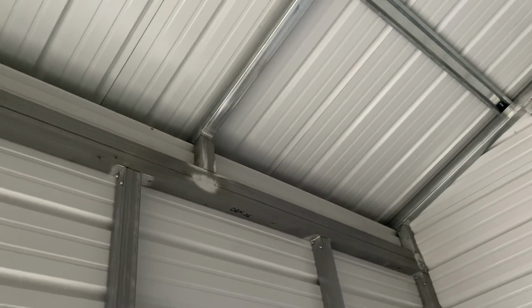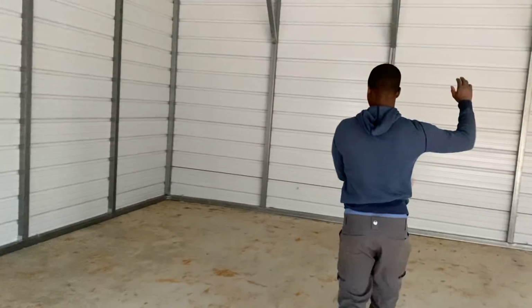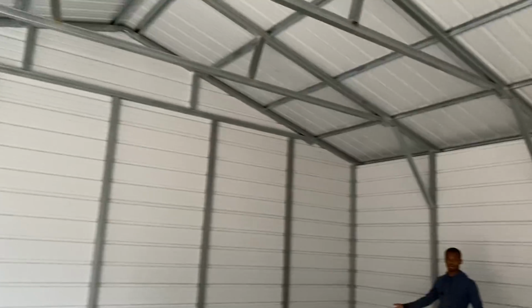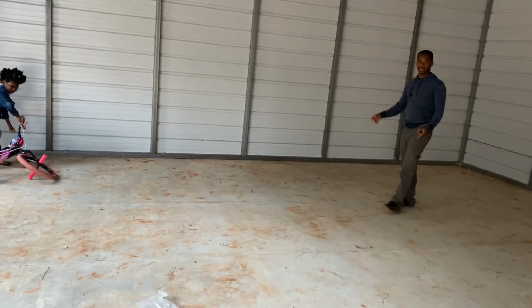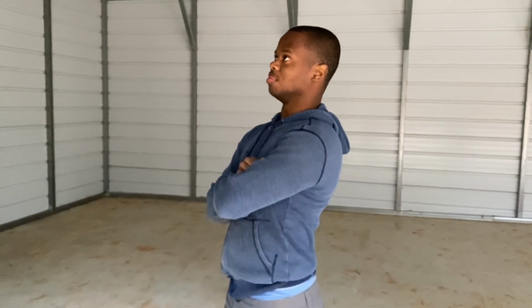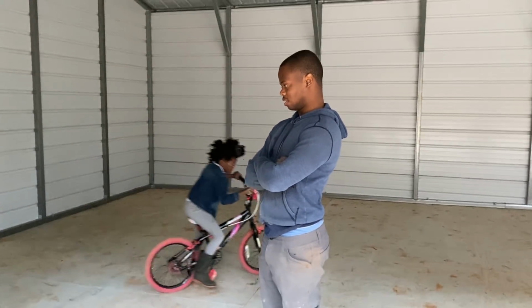All right, I got 10-foot ceilings. It's really 10 foot with the poles, and then at the top corner, y'all can see that big chunk right there. That's like 3-4 inches, so it's really over 10 feet. Now this area right here is gonna be the work area. This is kind of what I'm using in the garage, and it is enough. But now that I got the new saw, new CNC, the laser, all that's coming in, so it'll take a little more space. So I don't know if that's gonna be enough space.